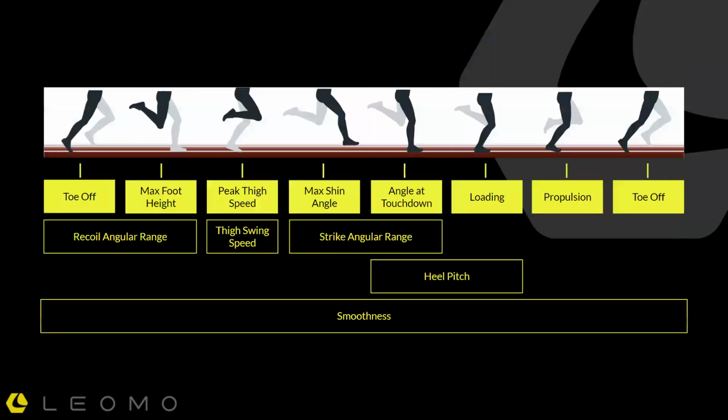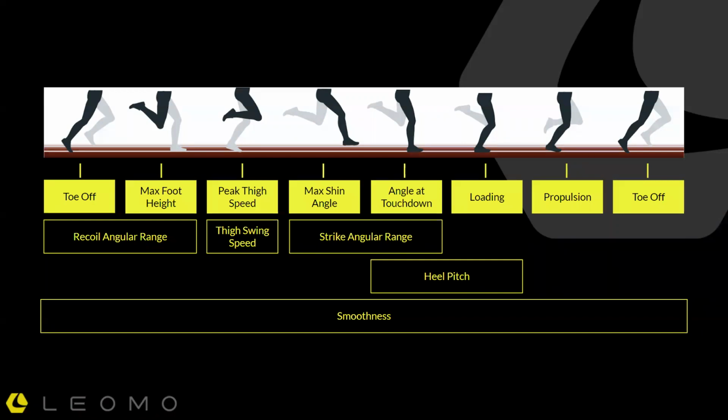So to revisit that run stride cycle that we talked about before, here's how we've redefined this at LEOMO to make it more meaningful, a little bit more actionable for coaches and athletes, and a little bit more understandable: why these different phases matter, what is actually important to measure at these different phases, and where the MPIs fit in and what they cover for this whole stride sequence.